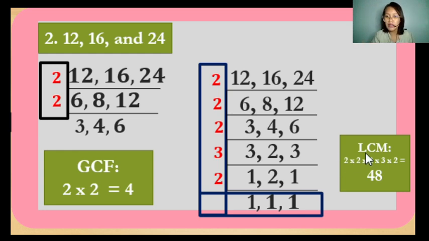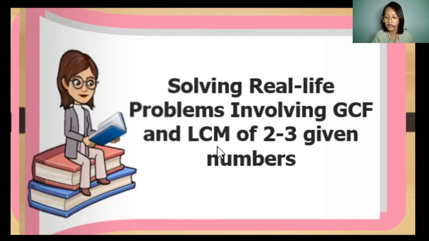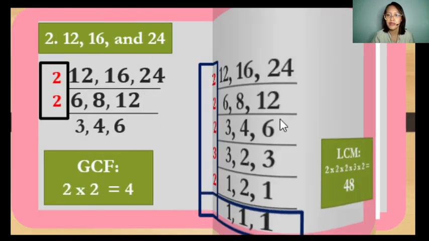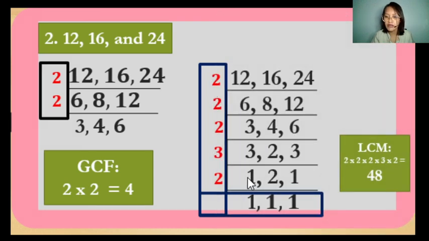Actually, eto, pwede na po tayo ditong mag-stop. So, eto, 3, oops, wait lang, napindot. Dito sa 3, papunta po dito. Ayan, pwede na natin diyang i-stop. Pero for the sake of the procedure na kailangan mag 1, 1, 1 yung ating quotient, itinuloy na natin ang division. Pero same pa rin naman yung magiging process natin or same pa rin yung ating magiging sagot. Hindi naman tayo maliligaw or hindi tayo mamamali if parehas lang yung magiging sagot natin.